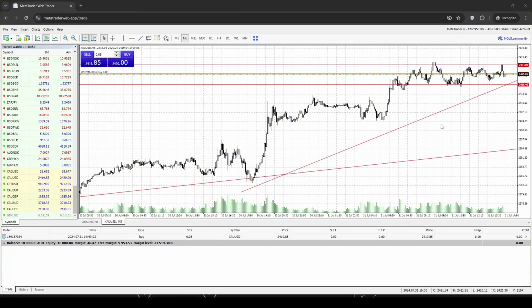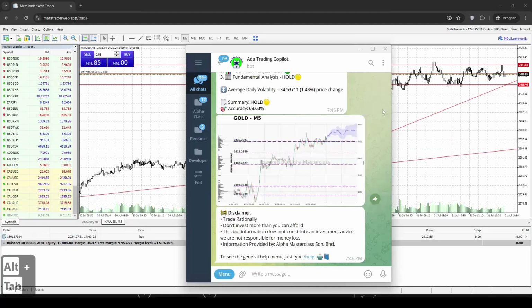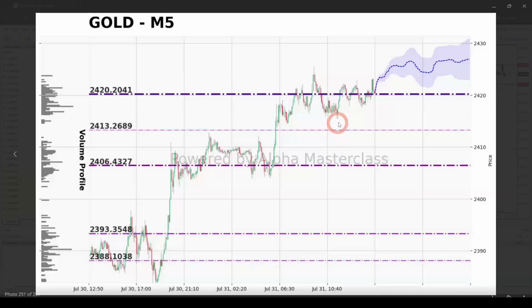So once you have done this, the next thing to do is to set up your buy at the next level. Just now I bought at this price, 2420. Hence if you want to buy again, that will be at the next line, 2413, 2406. These are considered support and resistance levels that are well plotted for you, which you can take as a reference for where it will be going next.